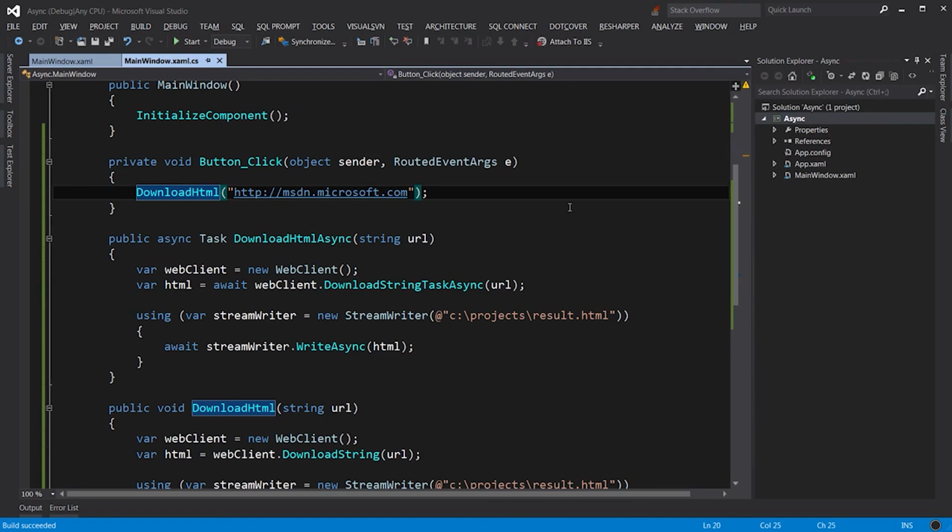So the use case for asynchronous programming is if you're building WPF applications or applications for the Windows runtime, wherever you have blocking operations like accessing files, accessing a database, calling web services, or accessing the web as you see here, accessing the calendar or address book on a Windows mobile. All of these are blocking operations, and you can improve the responsiveness of your application by using async and await.